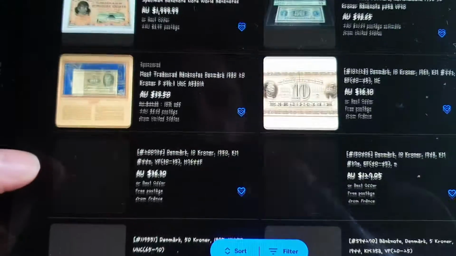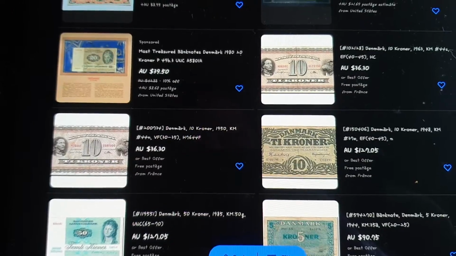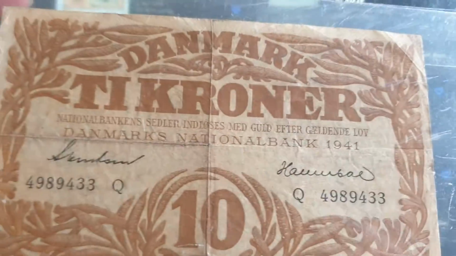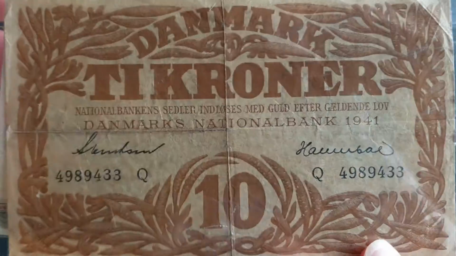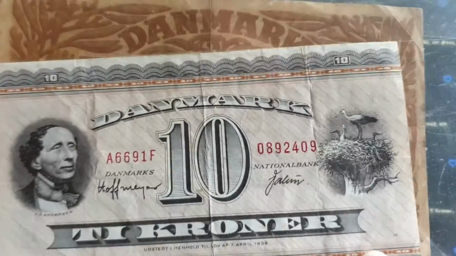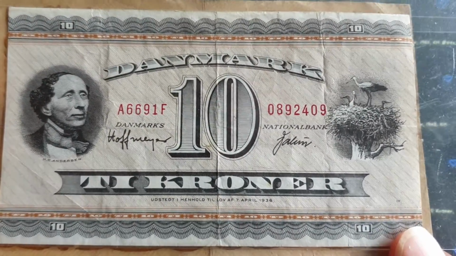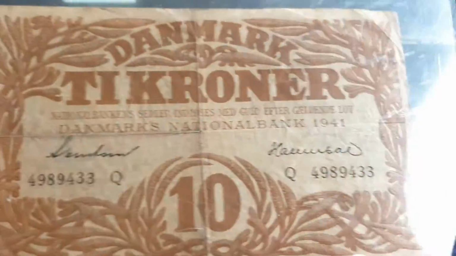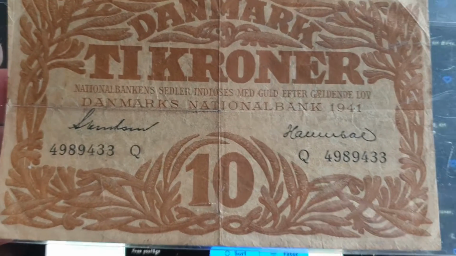So anyway, I hope this video helps you with banknotes that you should probably look into from Denmark. If you can get these for under $10, I'd say probably buy it, definitely. And they're in this type of grade. If they're like ripped, then I always miss out on ripped banknotes mostly. But under $10 in this grade, definitely. And if you want to resell it, you can probably sell it for at least double.